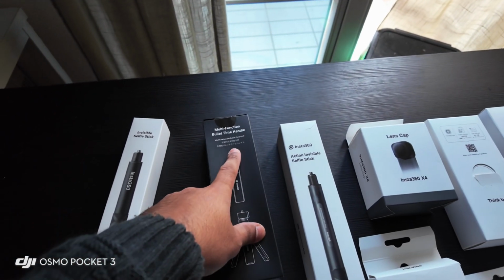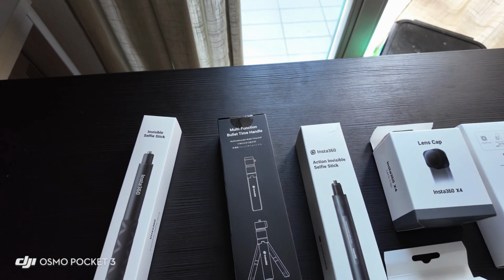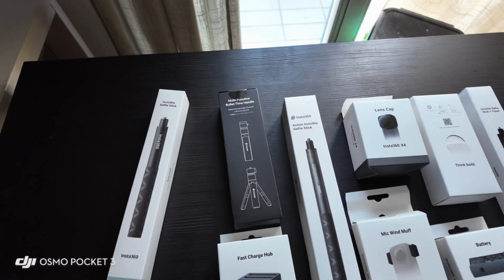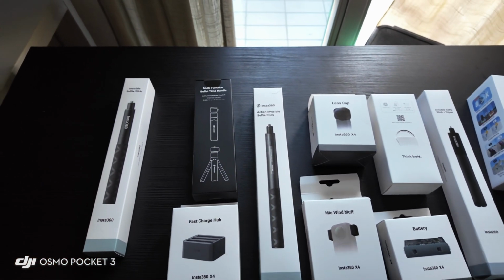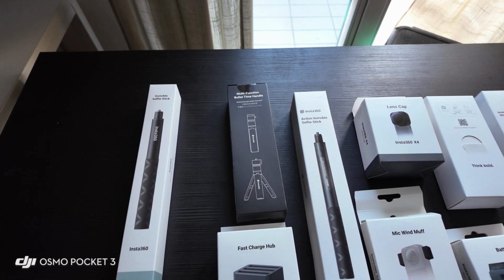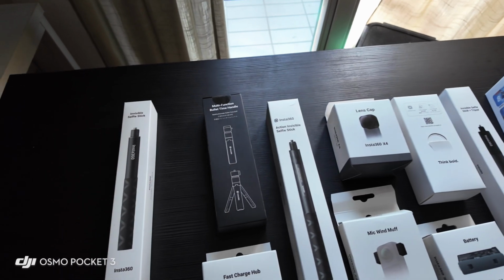And this is a gift I received with the Insta360 X4. It's a multifunctional bullet time handle. Maybe or maybe not you have seen videos captured with this. Maybe I will soon make a video of all these gadgets I received.